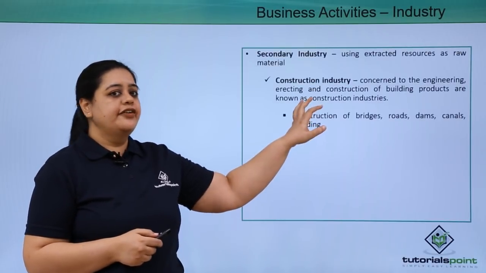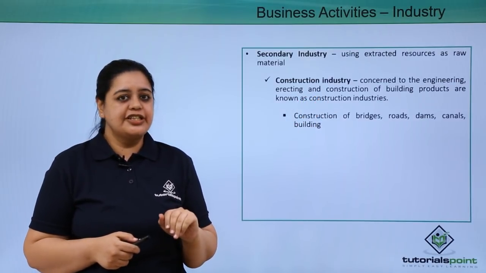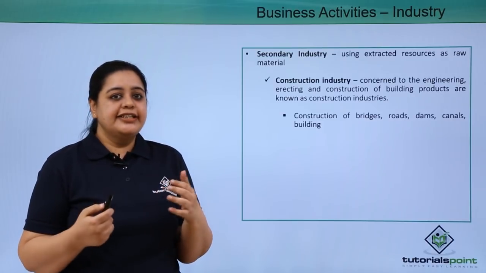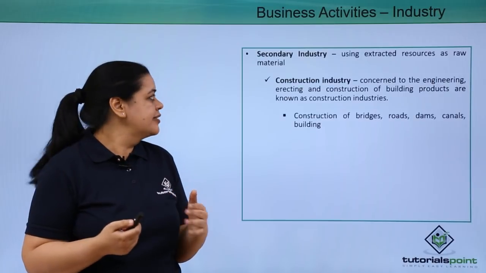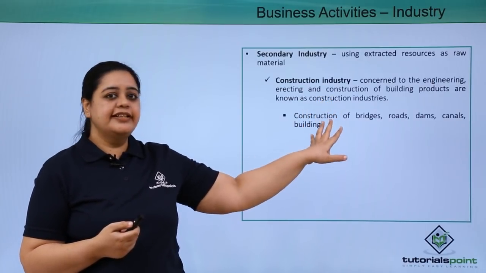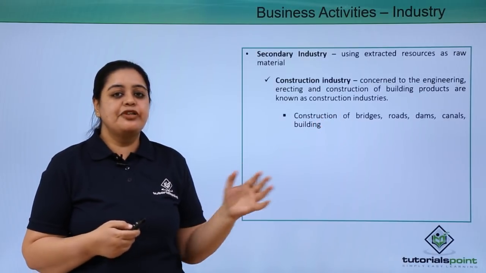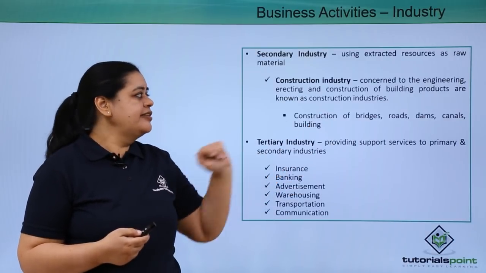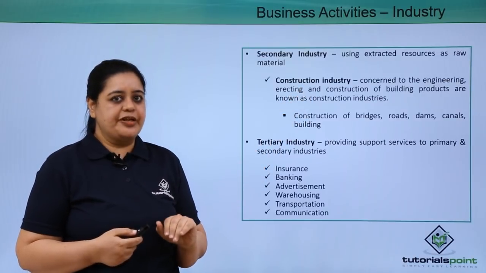Now, moving further, we have construction industry. What is construction industry? Construction industry is concerned with erecting and construction of roads, bridges, railways. So when we are building products, it is known as construction industries. I already gave you examples of bridges, roads, dams, railways. This all will come under construction industry.